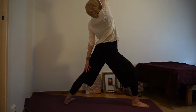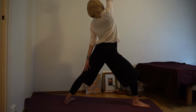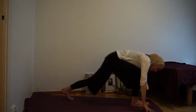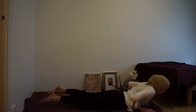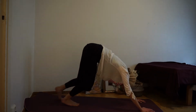reverse the warrior into a nice kind of side stretch here. So you keep the left hand either on the lower part of the leg or above the knee. And the right arm is extending over your head towards the back. And then you're going to circulate the hands and come down all the way to the floor and into a chaturanga. Inhale, come up into upward facing dog. And then on an exhale, shift back into downward facing dog.